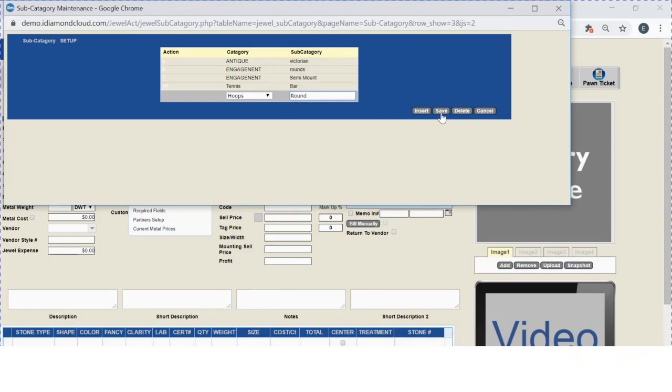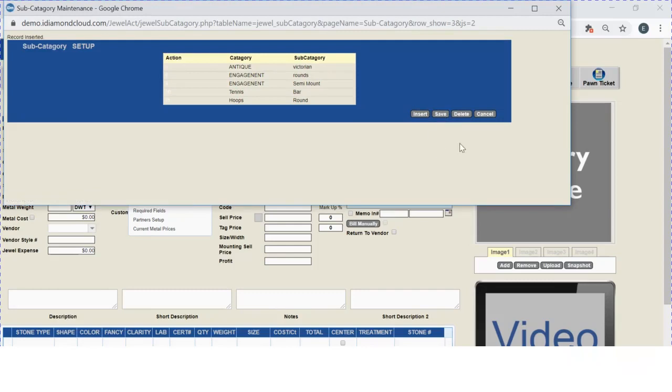You can have oval hoops, round hoops, etc. So you have the ability to go 3 steps down. You have group, let's say earrings, then what kind of earrings, hoop, and then what kind of hoop, round hoop. Again, you can also add here as much as you want.